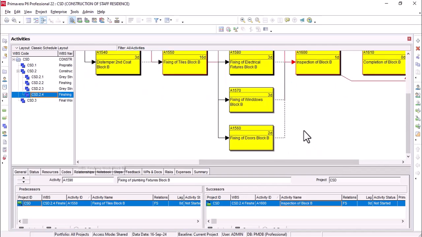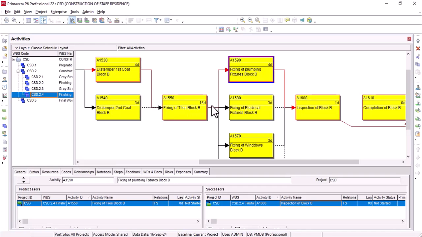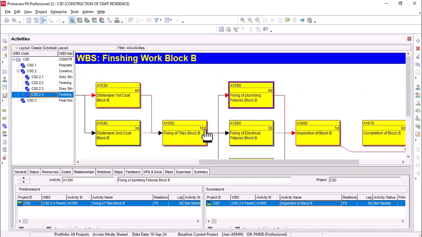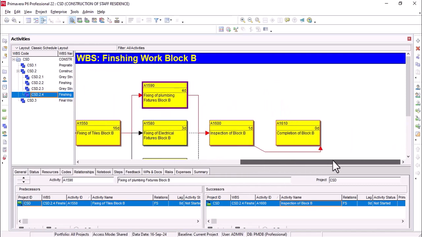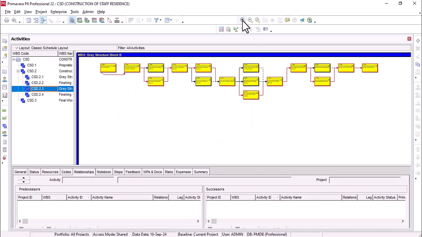You can clearly see this is the path: 4 days, 3 days, 3 days, and the path here you can see that. So this path is of the gray structure.